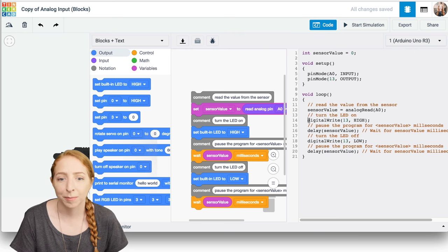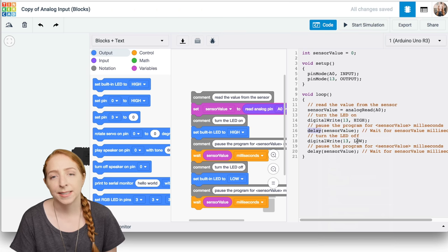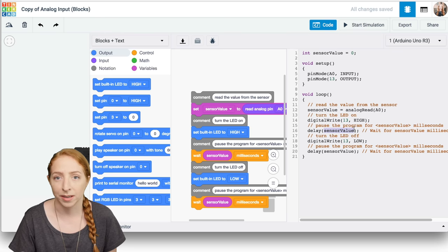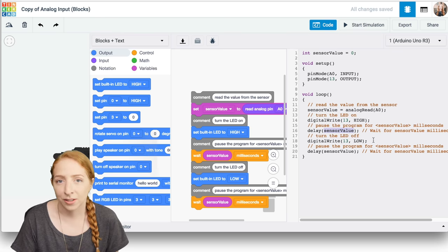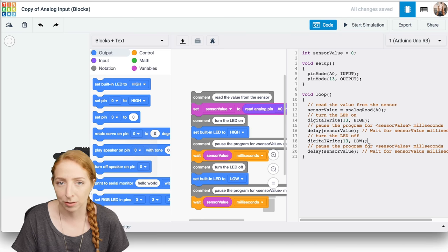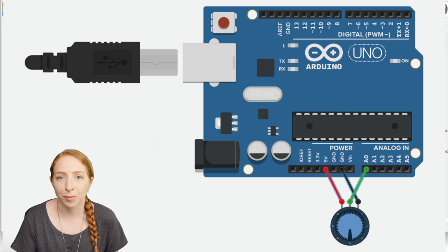The program uses a familiar function, digital write, and then another one you might know well, delay. But instead of pausing for a fixed amount of time, the value passed to the delay function will change as you turn the knob, because each time through the loop, it's going to read the position again. So the LED flashes at a rate of somewhere between 0 and 1023 milliseconds, or just about a second or less. The basic potentiometer circuit and code is available as a circuit starter.